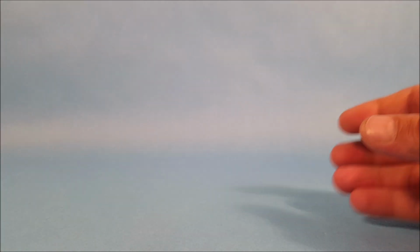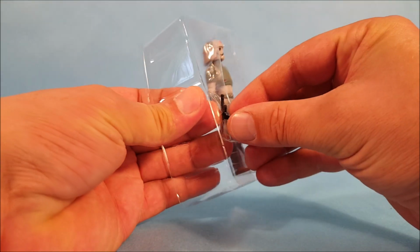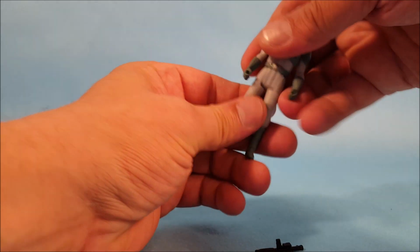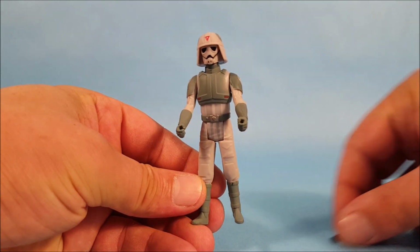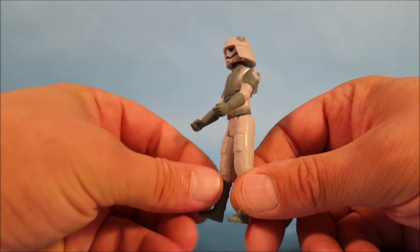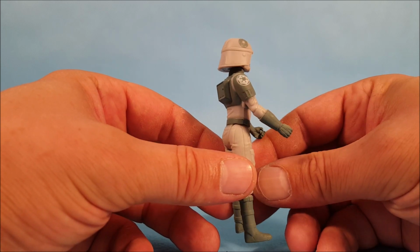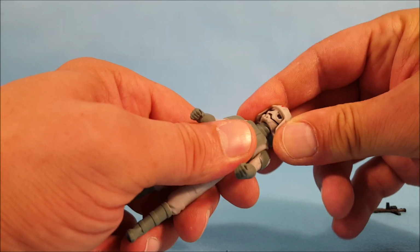So let's put this to the side real quick and look at the trooper. So here he is. And of course you're going to get a blaster rifle and pilot. So here he is up close. And it's a very nice looking trooper. I really like the design of these guys. And I could be wrong about this, but I believe the first time these characters appeared was in the TV show Rebels.